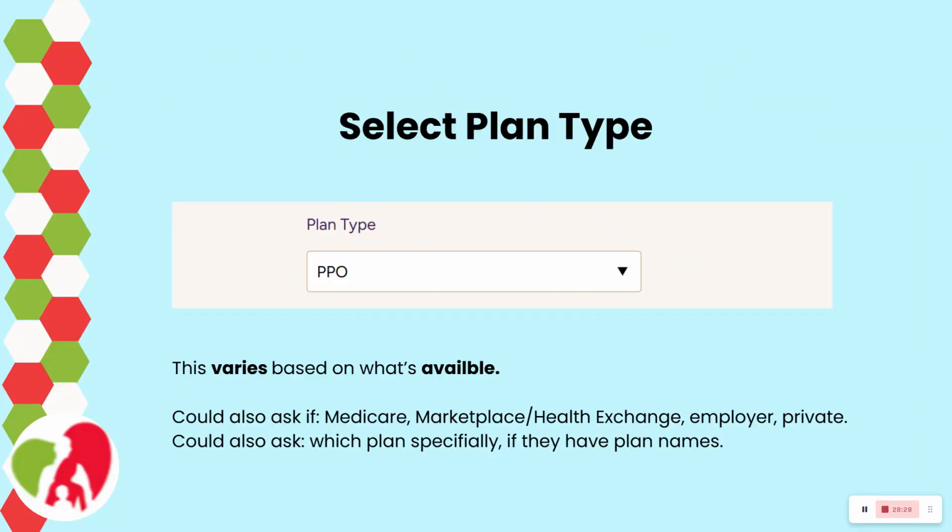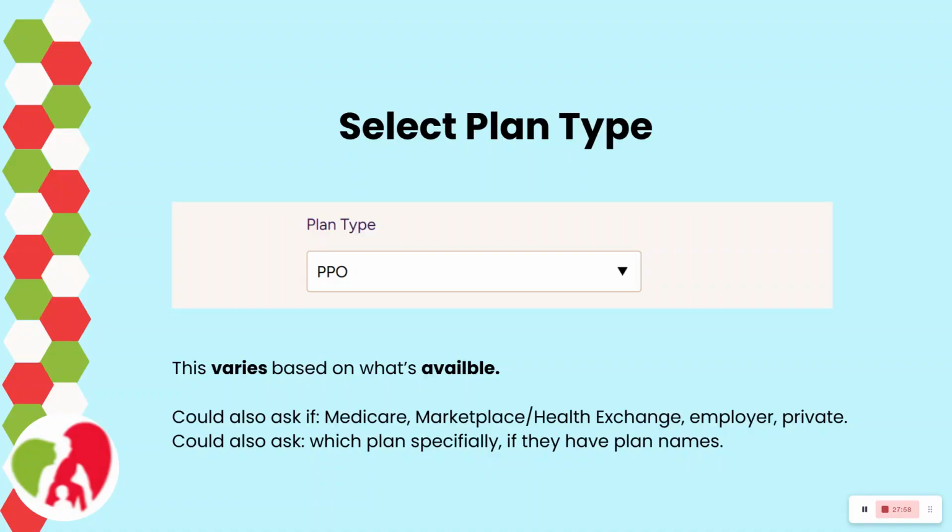And they're going to ask the plan type. Now, the way that this question is asked and the available answers all depend on what's available through this insurance company. If they offer Medicare, Marketplace, also known as the health exchange, employer, private plans, they're most likely going to have all of those options listed for selecting the plan type.